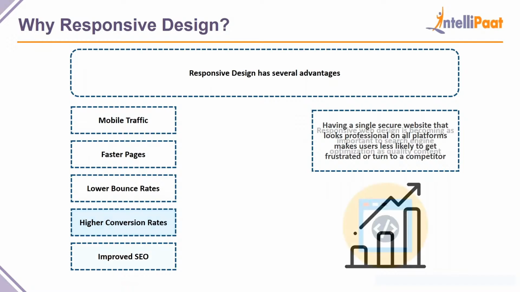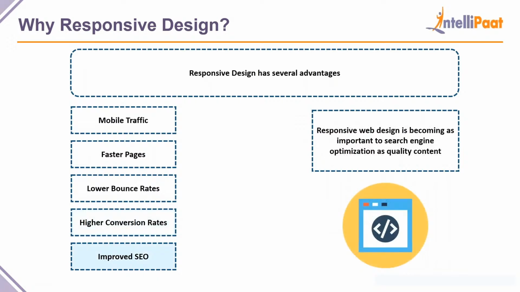And finally, improved SEO. So if all of the above advantages don't apply to you, this one might. Improved SEO basically means that responsive web design is as important for search engine optimization as quality content. So think about it this way. When most of the people who are searching the internet are going to be looking at it through a web browser on their mobile phone, it's going to be much easier for you to create a website that's optimized for that experience. That would create the good user experience that the users are looking for, as well as make your site more reliable in the eyes of search engines and web crawlers.